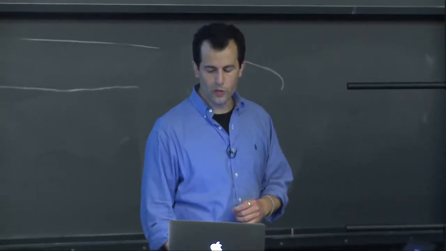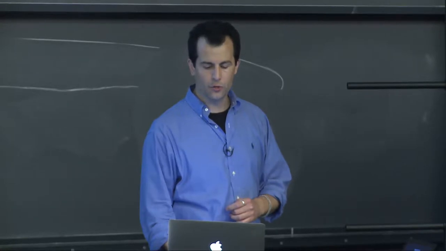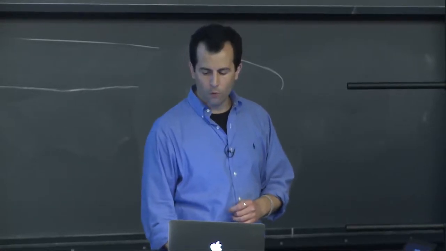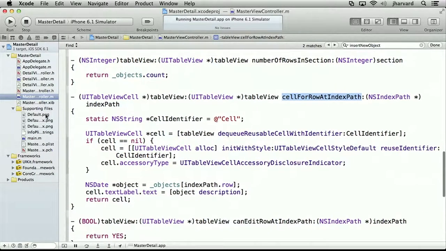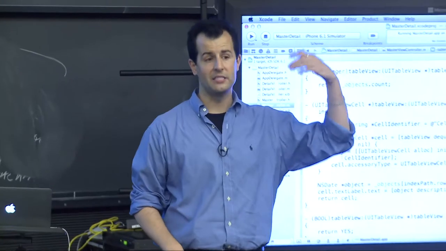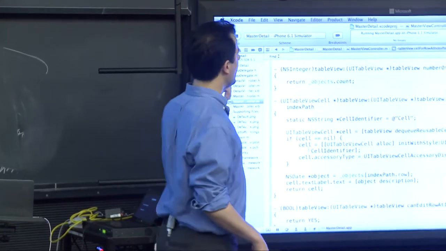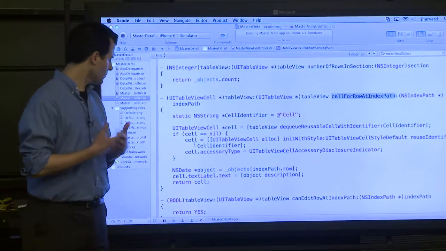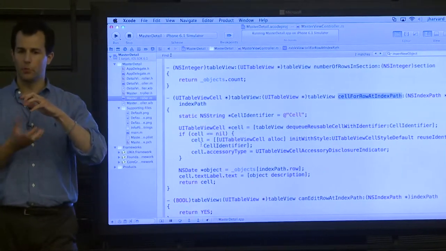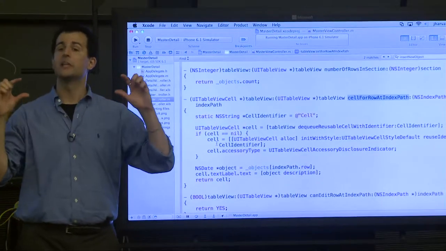OK, so let's not spend too much time on the particulars of this specific application. But let's just scroll through, lastly, the other methods that might be here. So there's this one, table view, cell for row at index path. Because this one method actually reveals an interesting design pattern that's not uncommon, especially for performance reasons. So table view, cell for row at index path, and then it's given an index path. The purpose in life of this method, if we read the documentation for the UI table view parent class, is that it is supposed to return a cell, a UI table view cell, so an object that represents a cell in a table configured exactly as we want it.